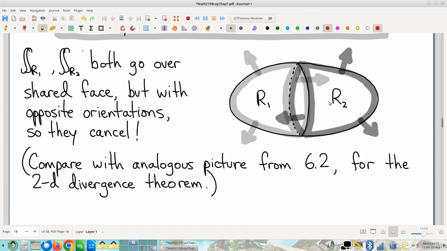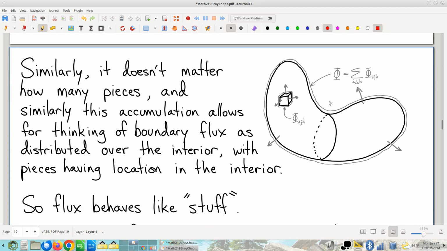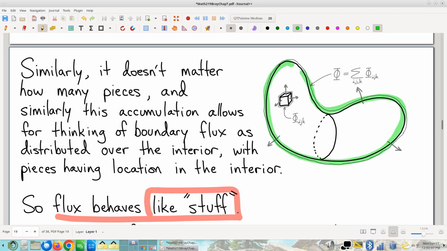We already have huge ideas of what we can do with accumulating quantities. We can view it as a kind of stuff. It behaves kind of like a stuff. It's hard to see the picture, right? It doesn't leap off the page as a stuff on the interior. We think of boundary flux as happening on the boundary. How much of the boundary flux here is actually happening on the surface of that little piece? What a ridiculous question. They don't even touch. It seems a bunch of nonsense, right?